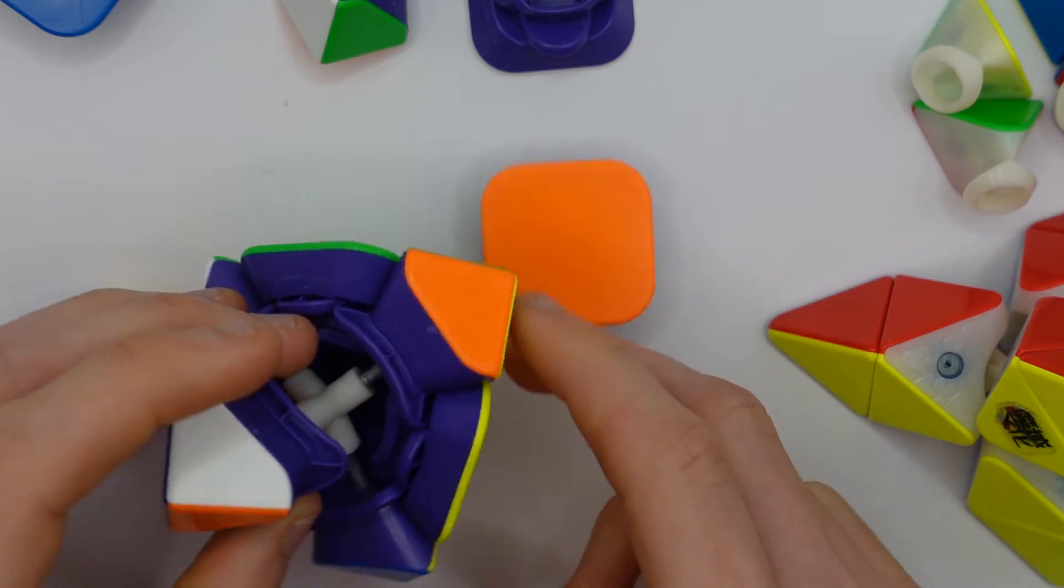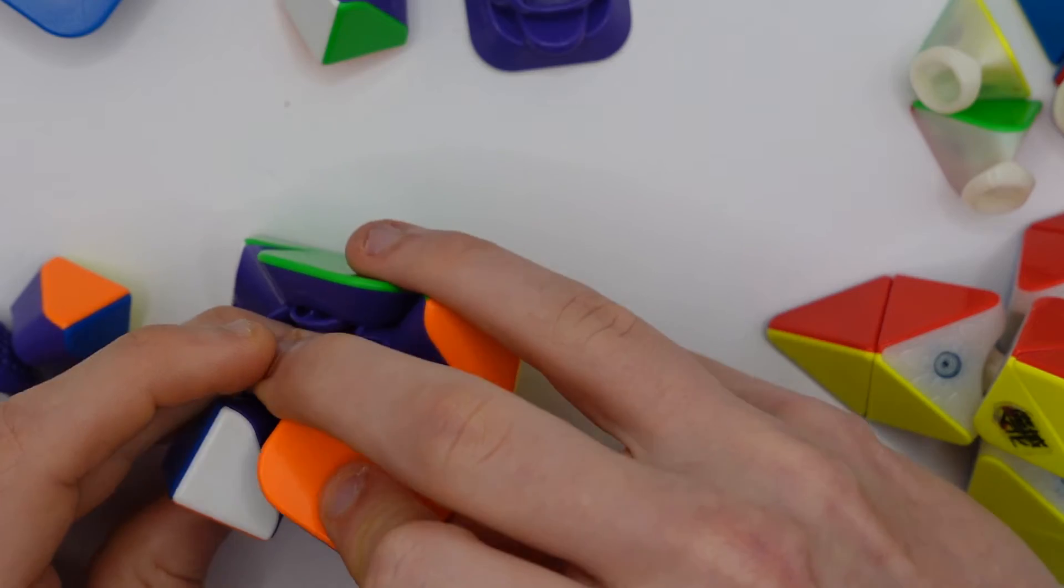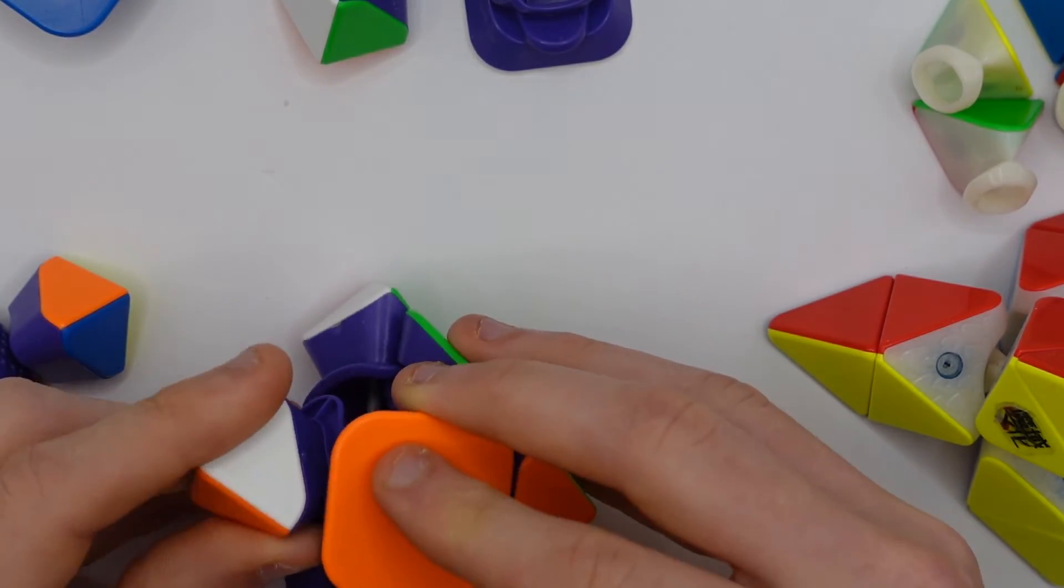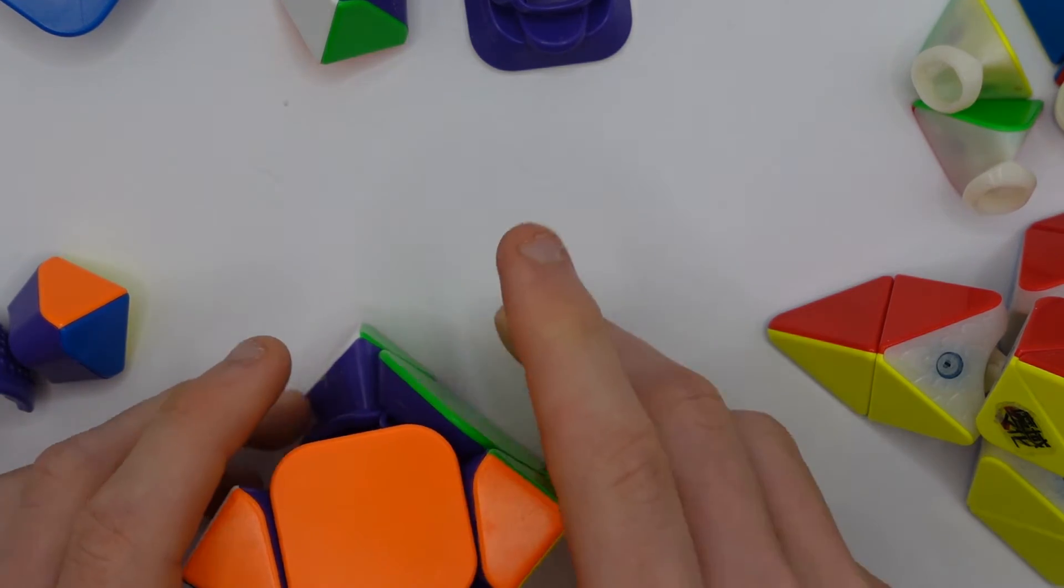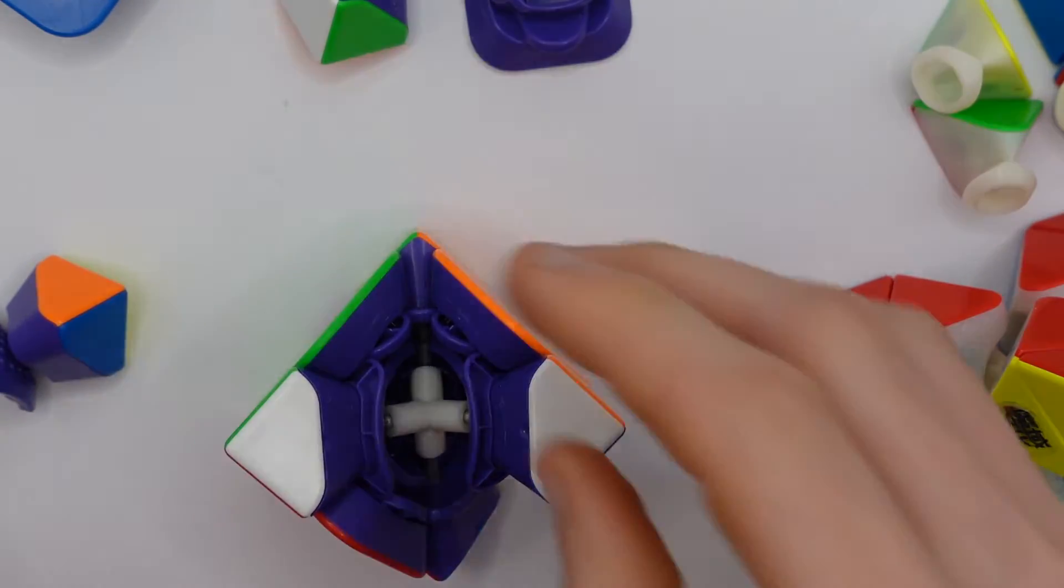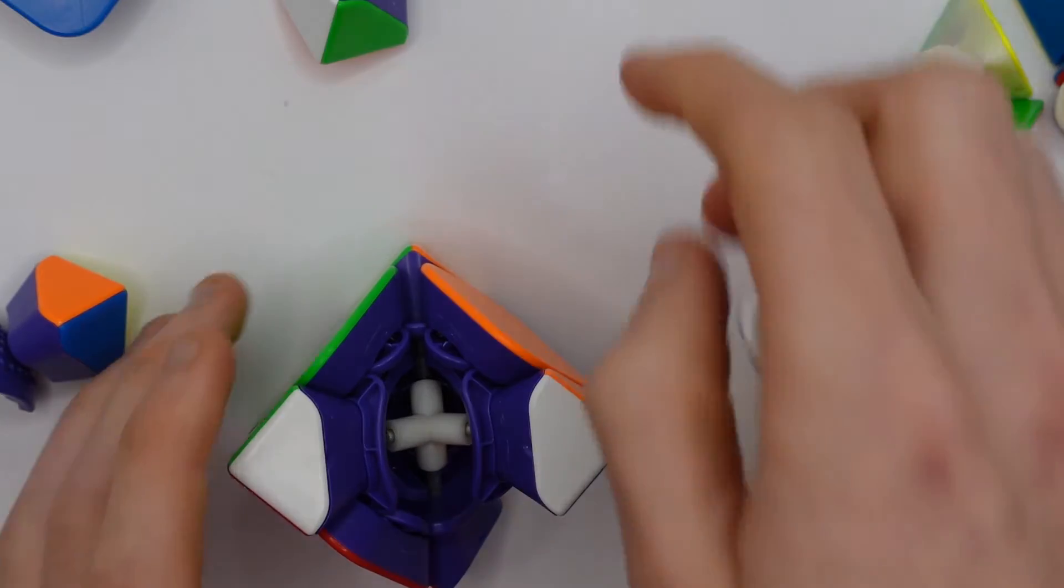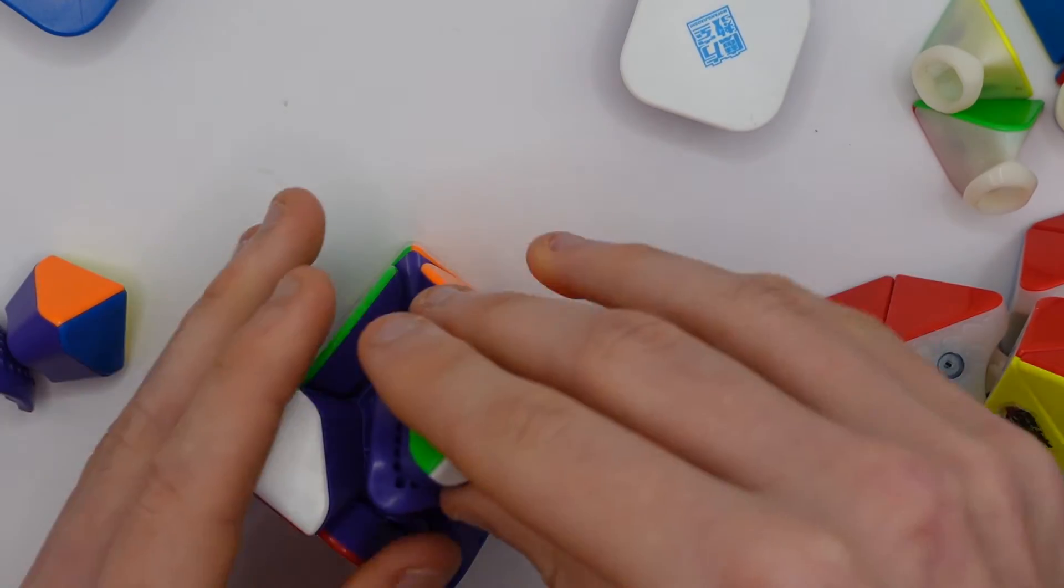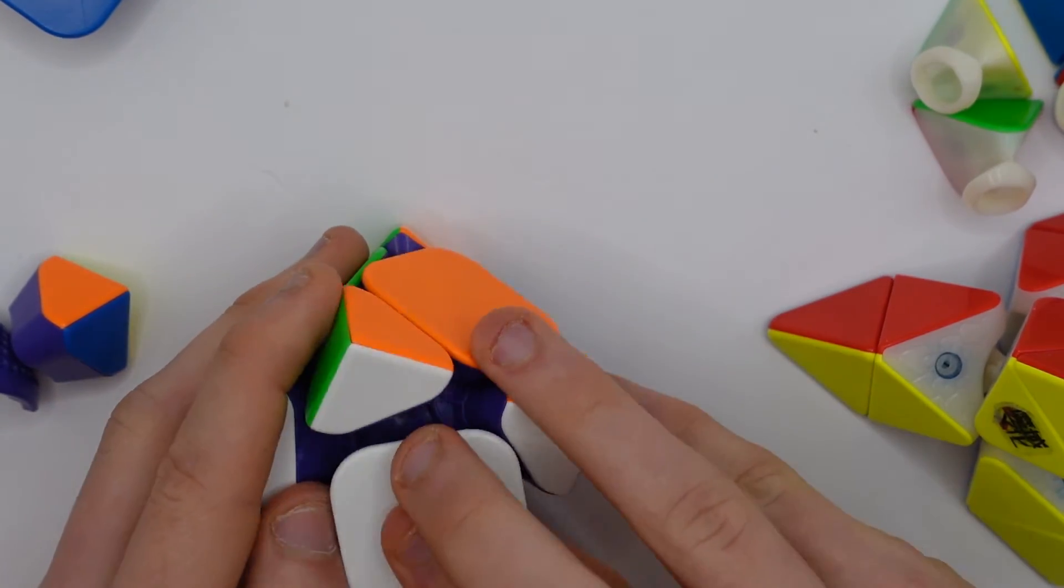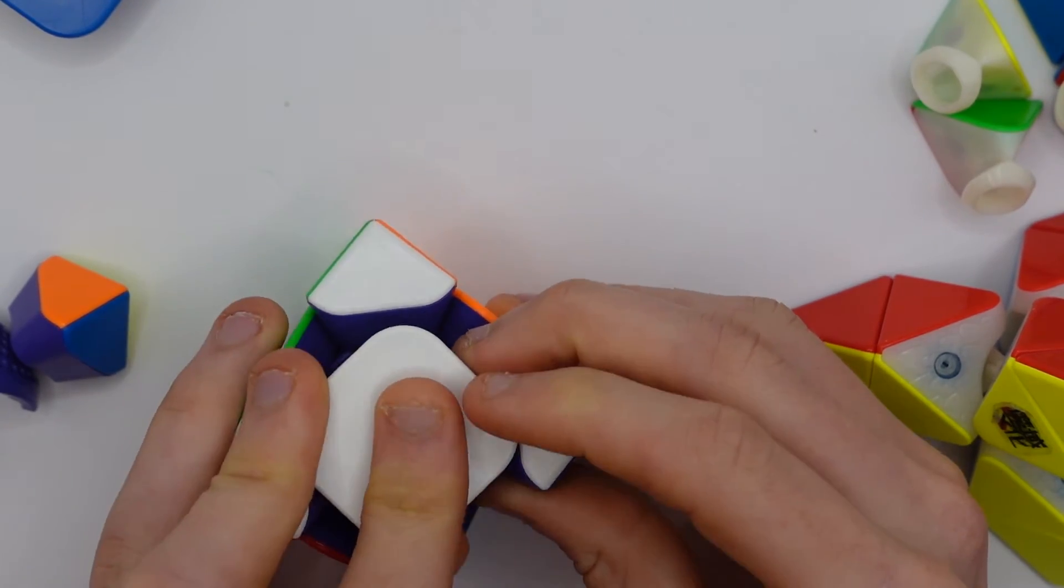And then we've got a slightly more challenging job of getting these final centres in. So just kind of slide them in a bit, make sure that the corner doesn't get twisted there. Okay. So we've got that one in and now we can try and get the last few centres and corners in. So let's put this centre in here, this edge using Pyraminx terminology. I think most people call them centres on Skew.